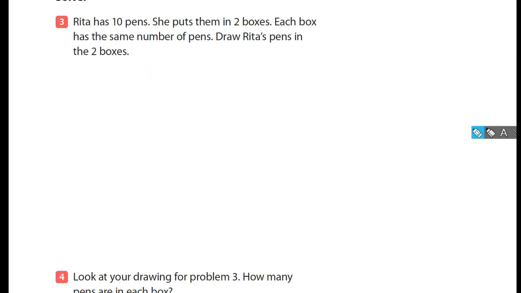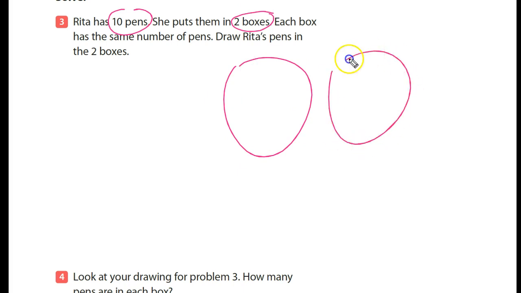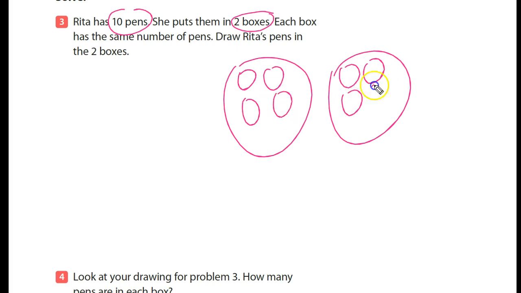When I'm dividing, I know the total already, right? And I know how many groups I have, correct? So then I would make my groups first. And then I'm going to divide those 10 pins into each group, one at a time. So 1 pin here, then here. That's 3, 4, 5, 6, 7, 8, 9, 10. And I'm done. Does it mean that I need to put 10 pins on each one? No, it does not say that.